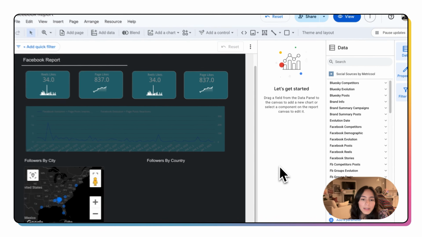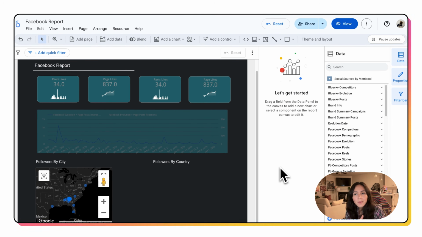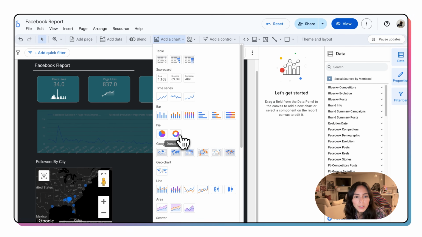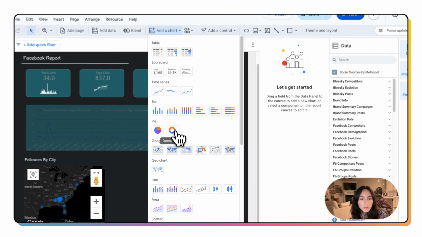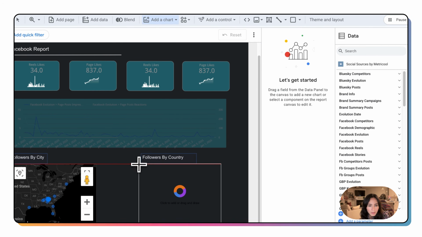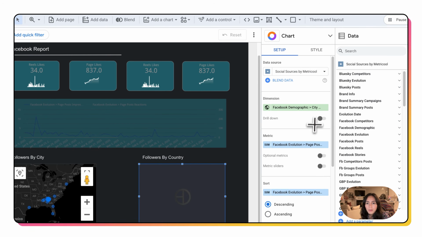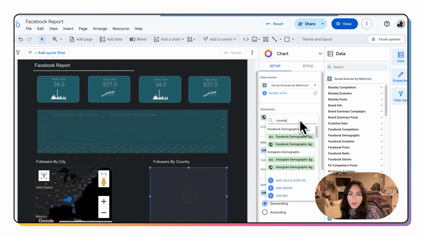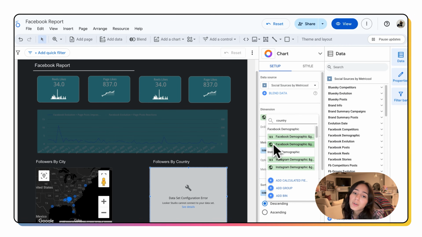Okay, so now let's say that you want to add a similar graphic, but now with followers by country. So we can do that by going to the add chart option, and let's say that you want to do it with a different visual, and let's choose a donut chart. So the way that you're gonna showcase it, you're gonna put this right here, and let's say that we wanna do country now. So we're gonna go for the country demographic, but you gotta make sure that you select the world icon if you want the names to show up instead of the numbers.